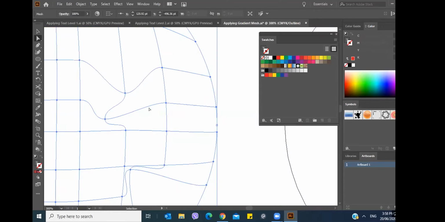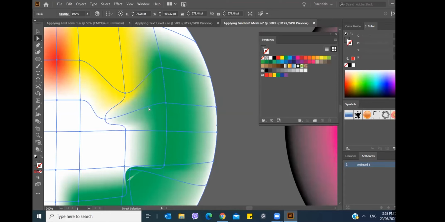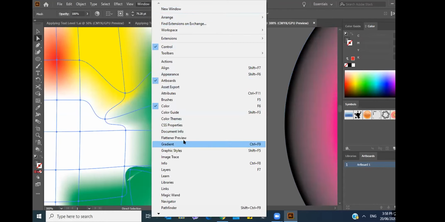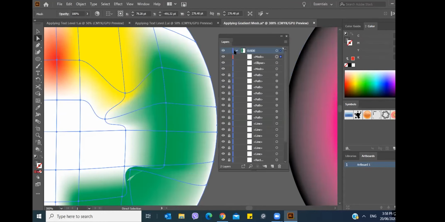No, even if you see in the outline na it's a path, you cannot apply a stroke to it because it's a gradient mesh. Let's take a look at the layers because it will also tell you what kind of object it is. Yan. Okay, so I have this blue box here. It means na it's the selected object. So it's actually a mesh. So again, Illustrator identifies that this path is a mesh. So it won't allow you to apply a stroke color to it. Alright. Questions so far?